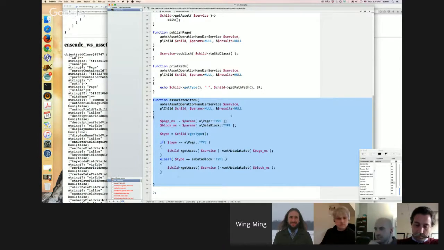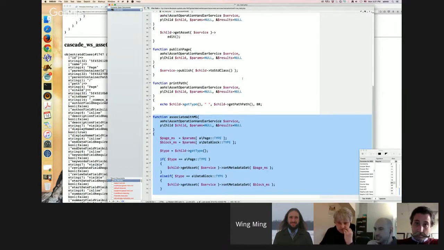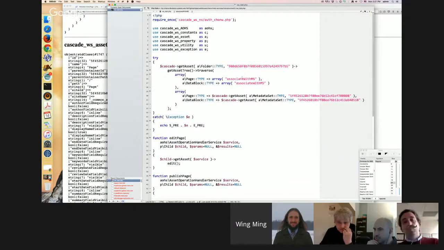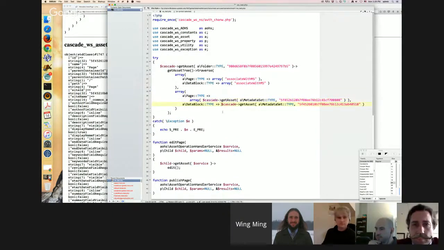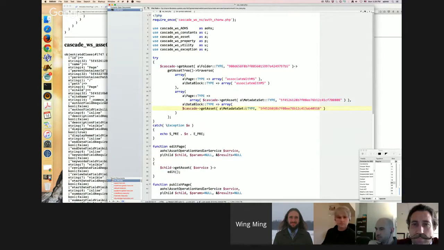A moment ago, Chris asked me, should I wrap it up into an array? Sure, if you want to. For example, if you do this, let's say if you do this, do you see that?